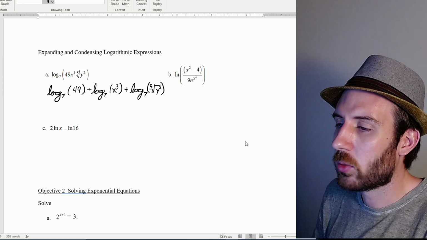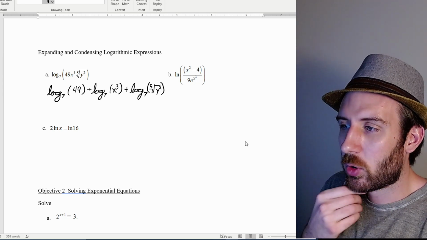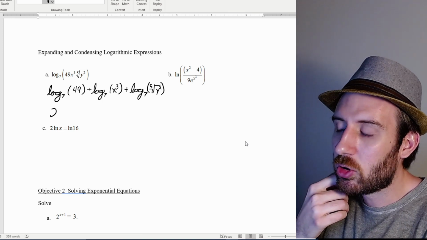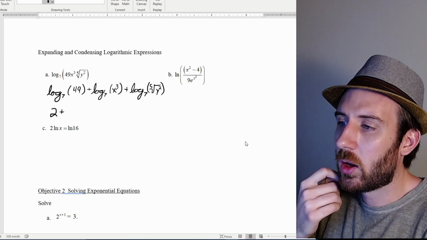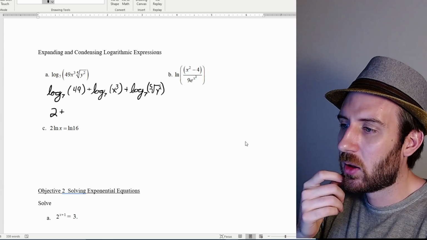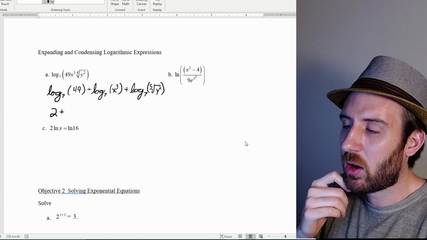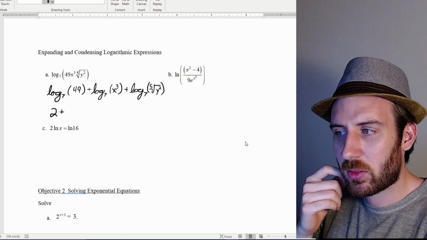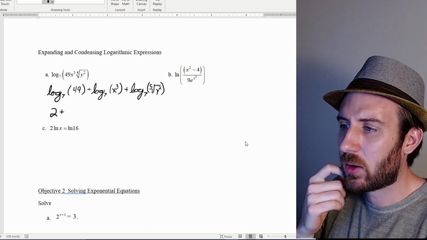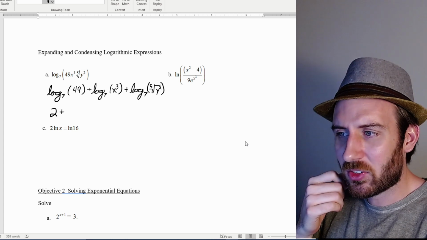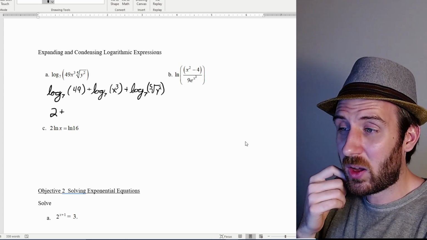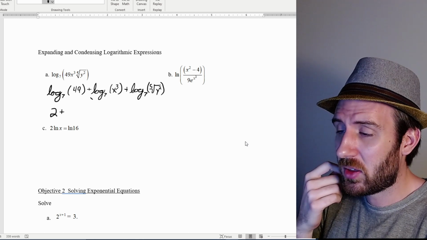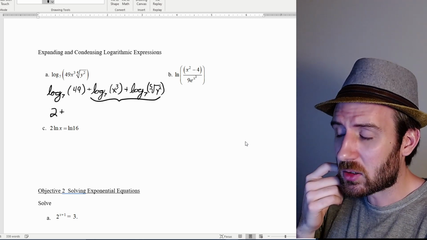Okay, let's think through this one. Log base 7 of 49 would be the power that raises 7 up to 49, that'd be 2. That works out quite well. What about this next one here? That would be log base 7 of x to the third. What raises 7 up to x to the third? I don't think that one's going to be very nice. I'm just going to leave that one as it is. And what raises 7 up to the fifth root of y squared? I don't think that's going to happen either. I think we're actually just going to put these back together and call that good.